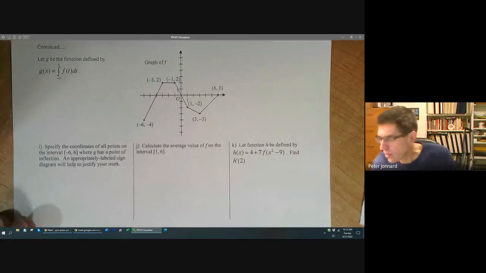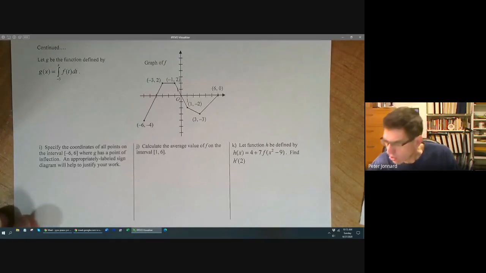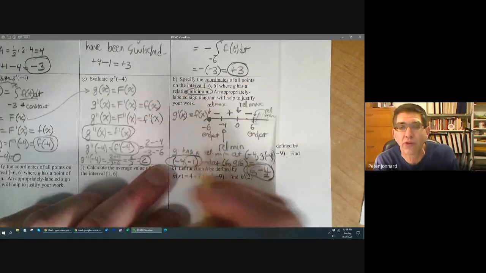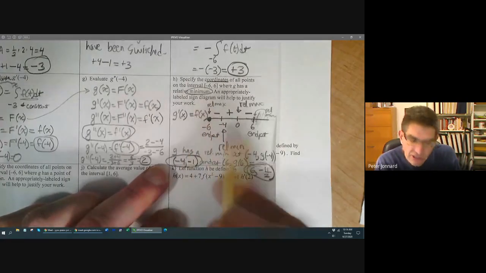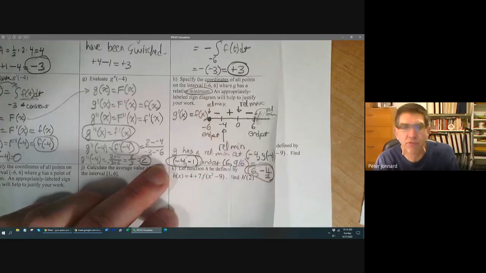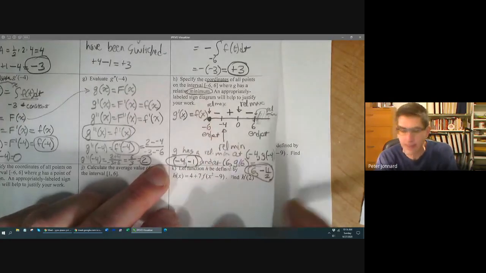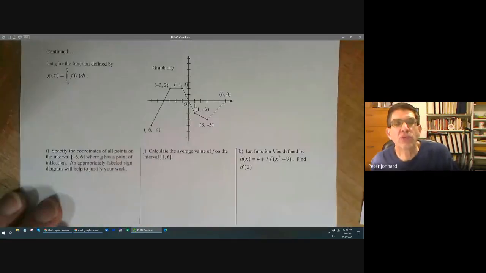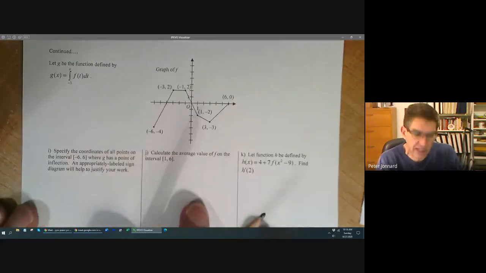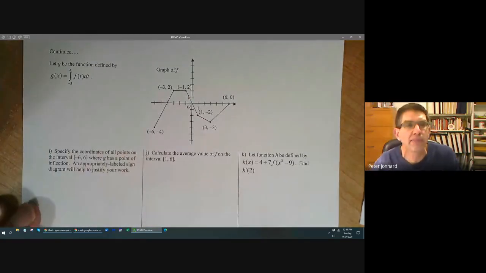So I just finished answering question H, okay? And that talked about where it has a relative minimum, find where those points are. And I justified it with the sign diagram and found the coordinates of those, although my pieces of notes are all over the place. Okay, this one I just recopied the graph and I redefined the function here so as I'm answering these, I can be looking at them at the same time, okay?